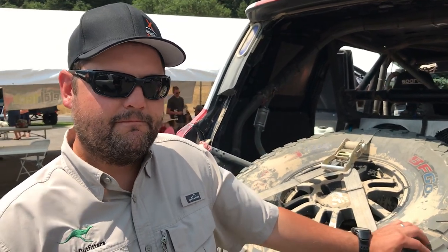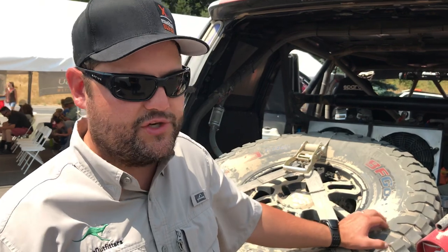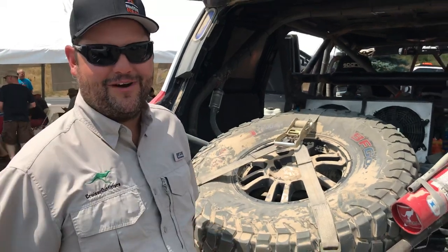And then Cruiser Outfitters — that's for parts. We do service, parts, and accessories, installations on anything Land Cruiser old through new. We're very proficient on anything from 20 Series Land Cruisers all the way to 200s. We do our fair share of 4Runners, Tacomas, and Tundras as well — not really our mainstay for parts, but for accessories like bumpers, snorkels, winches, and lift kits, we know our way around those really well too. Well, we're glad to have you here. Thanks for having us — great show. We've got a lot of good content to share with everybody.